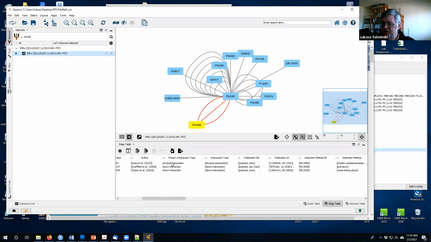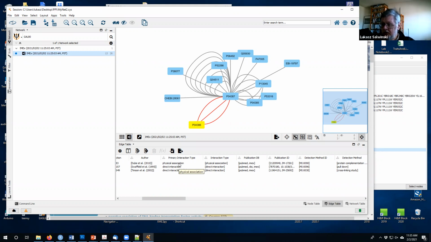In those cases, interactions will be annotated as physical association. So that's why we've got different types for the same pair of proteins. It's a reflection of how accurate and how informative the experiment was. Apparently in two cases it was possible to identify proteins as interacting directly.